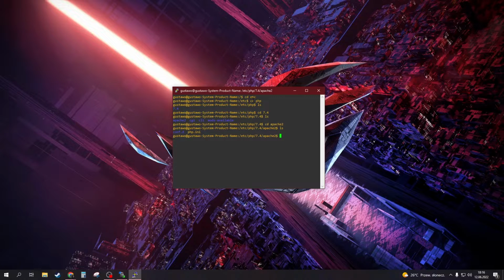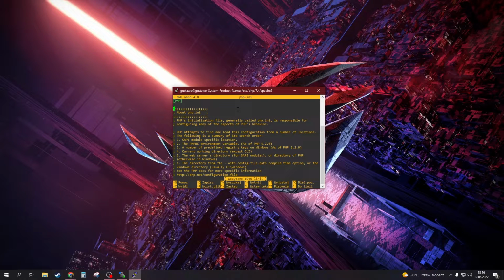Go to it, and edit it by typing sudo nano php.ini, and you have the file you want to edit.